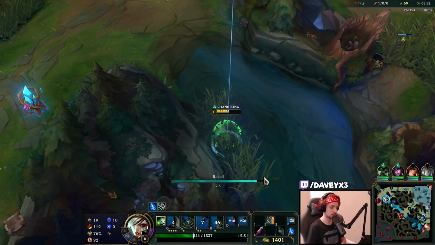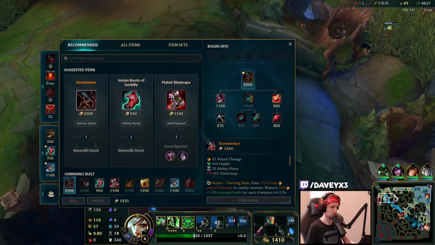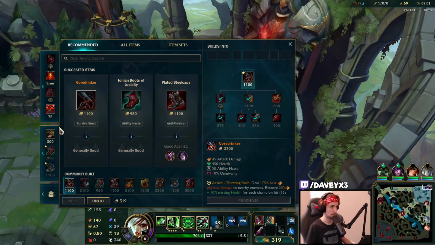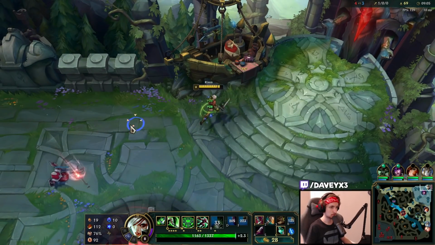Go back to base. Let's go for Iron Spike and tier 1 boots. My spirit is not lost.